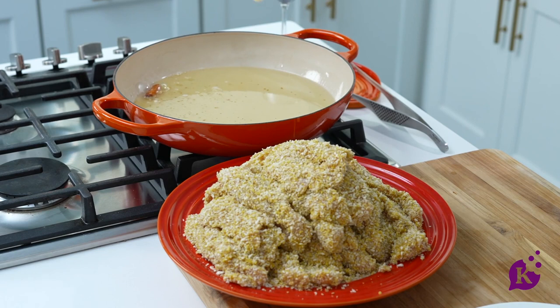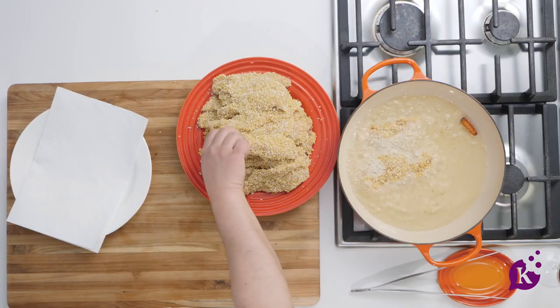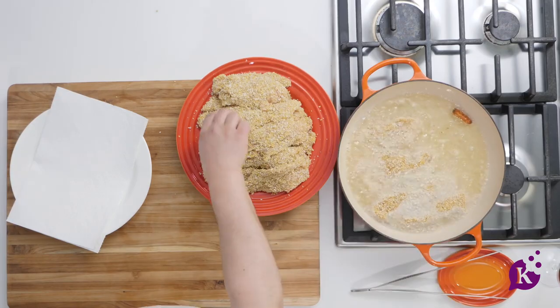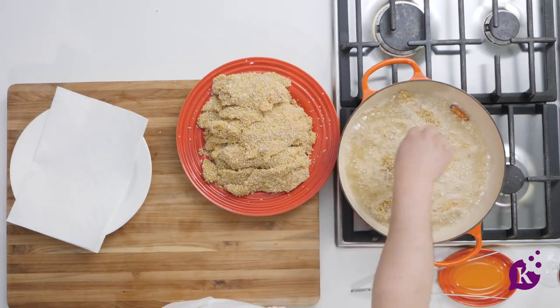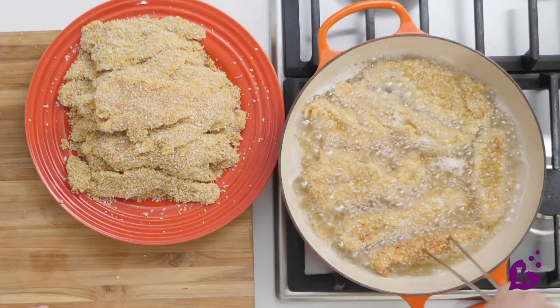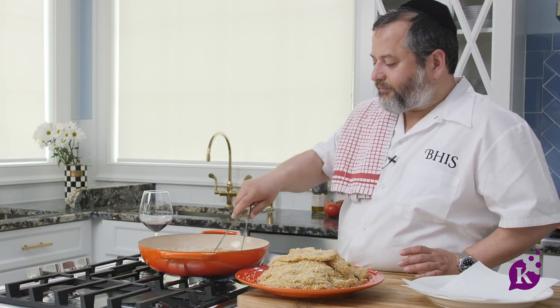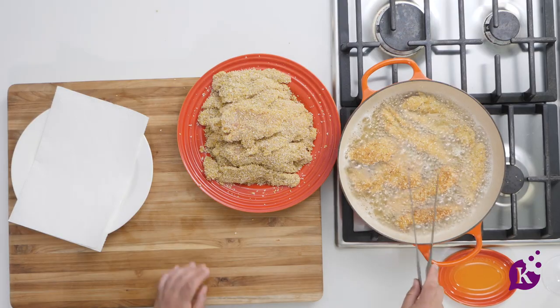Let's see what happens. Beauty, that's what I want to hear. It's around 3 minutes later, 4 minutes later. Look, that's when you want to flip it. I'm getting hungry already. These are almost done.